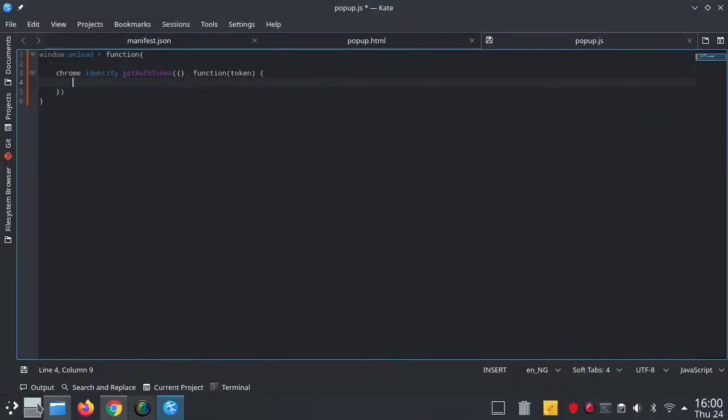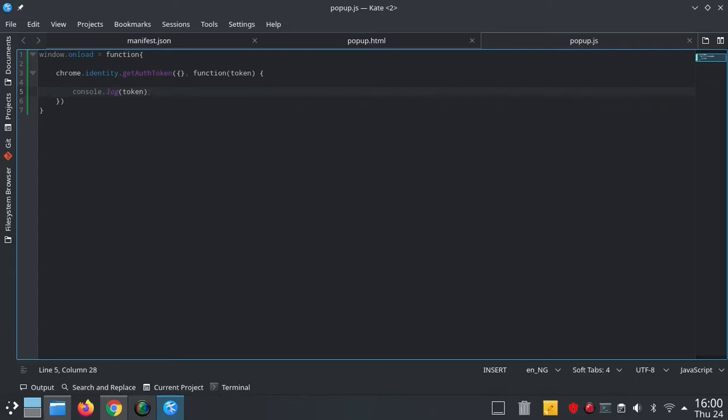Now let's print out our token using console.log(token). So when you run the extension and check your console, you are going to get your token. Save the JS file, and before running the extension, there are some things you need to do.